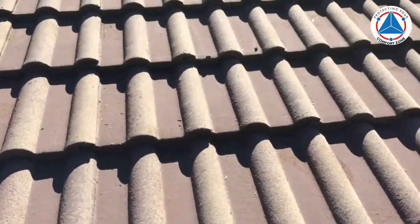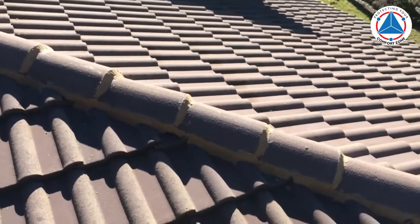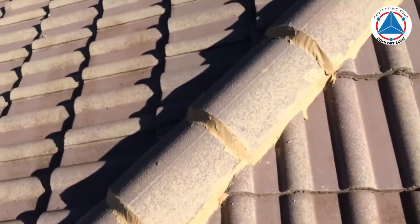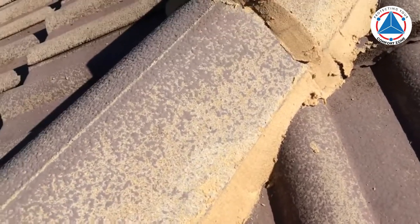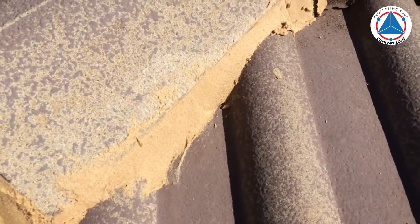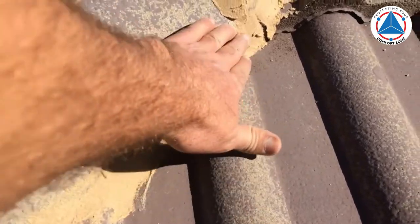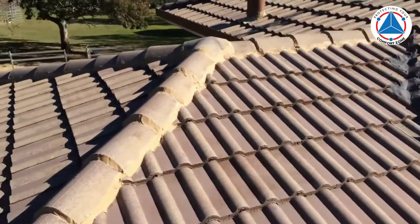We high pressure hosed the roof to start with, then we repointed it, so this is the new pointing on here. You can see — actually let's come around the other side so we can see better. This is the new pointing, and we'll just paint the New Prime onto that. You can see here that the tile itself is through to the concrete, so that's why it needs to be primed first, and then we paint it with the tile flex membrane coating paint, and that'll seal it up and give it another 10 years service life.